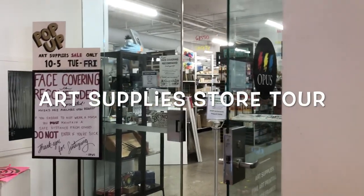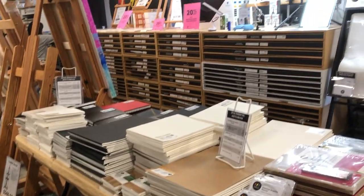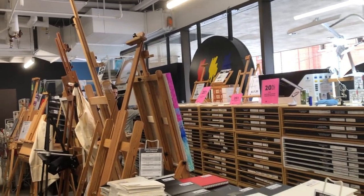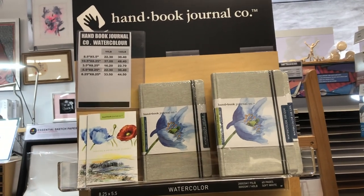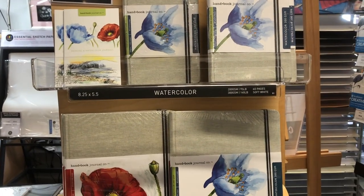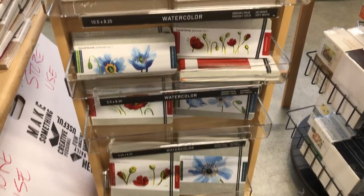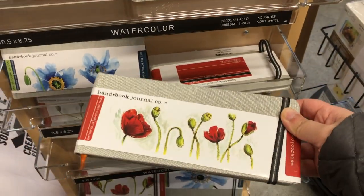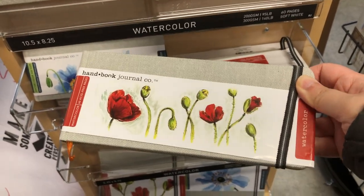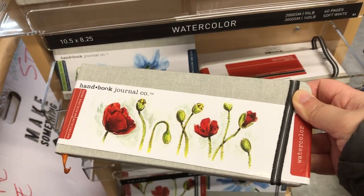Moving on, I walked to the art supply store called Opus Art Supplies nearby. Here I am — it's been more than two years since I've been physically inside an art supply store, and I really miss this feeling of being surrounded by all of these art materials. Here are the Handbooks — the brand I think is Speedball. These are all watercolor sketchbooks of different sizes and formats. Large portrait formats over here, and I think I'm getting a really interesting long panorama format today because I'll be traveling a lot in the summer. And these are on a discount.